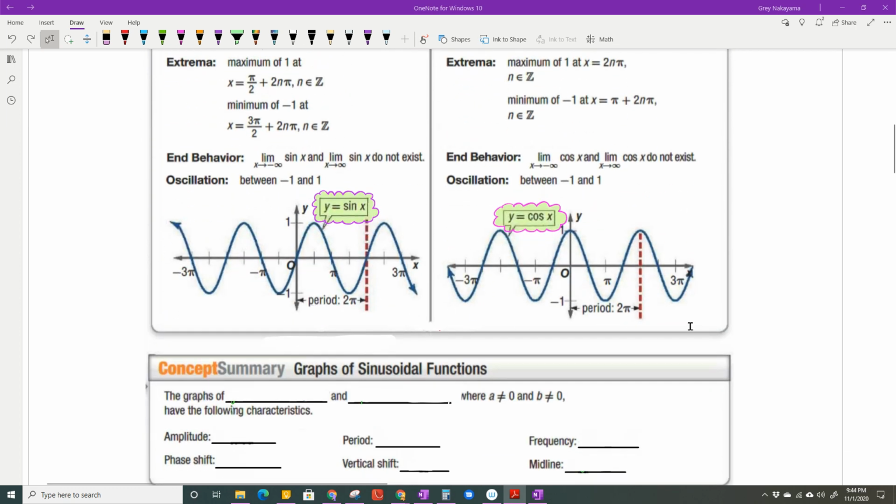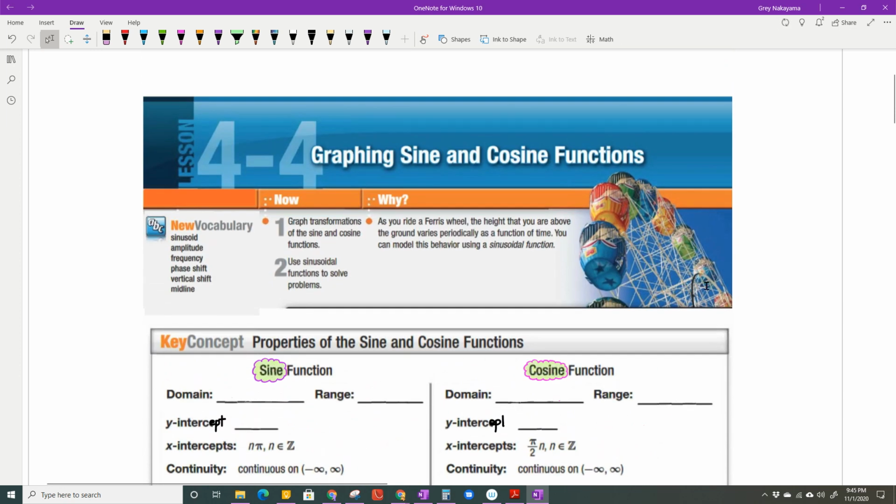So first off, this is what they look like. Y'all seen these before. They look very similar, and they are very similar. They go on forever and ever in both directions. And one of the things to know is that both of these functions are periodic. And what that means is that there is what you call a cycle or a period. And that means you can take one piece of the function, and if you were to isolate that piece and slide it over left or right, it would match exactly another part of the function. So if I started here and then I cut off this piece, I could slide it over and it would match exactly with that piece. So I know y'all talked about that last year.